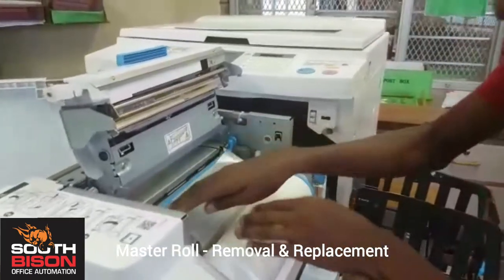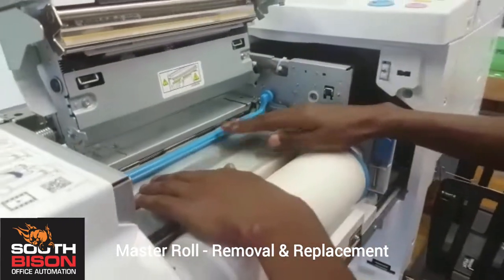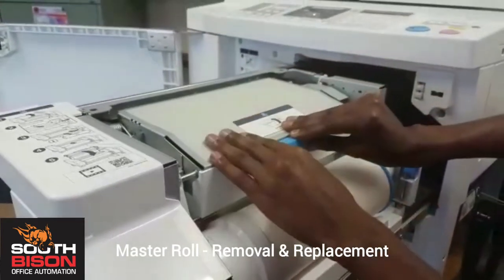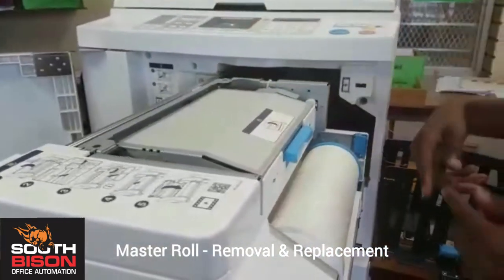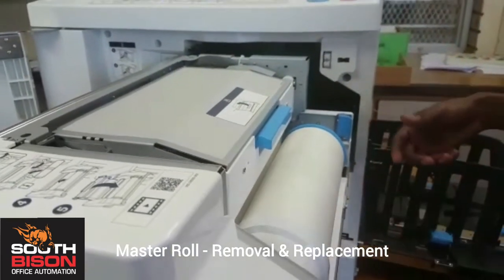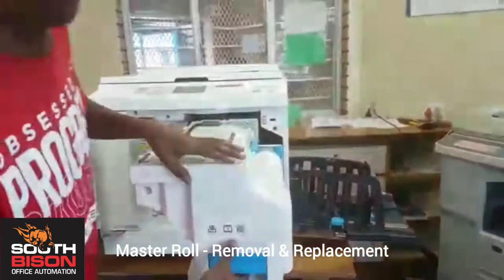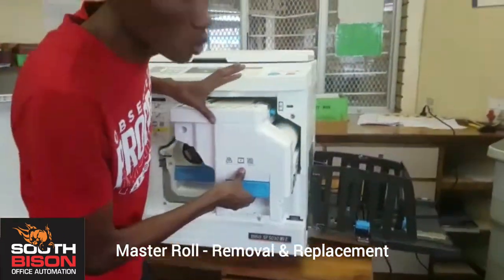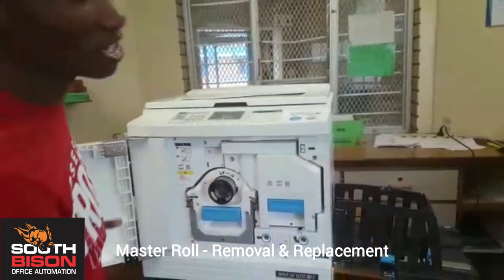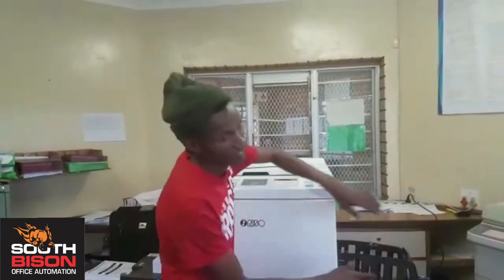And then you pull it, and under the blue tape, this is where you are going to put it, and then you close my friend here. You close him, listen to the sound, it will automatically pull itself, you don't have to do anything. And then the sound again, the beep, it shows you that everything is perfect. So now you close. Listen to the sound again. It shows you that everything is perfect. Now you close. Everything is set.